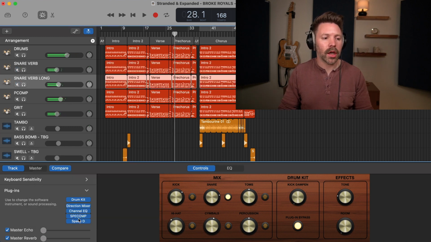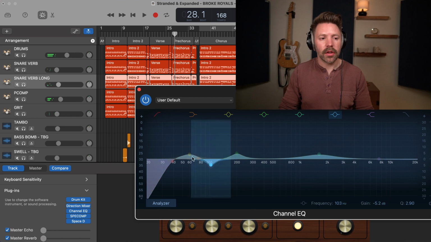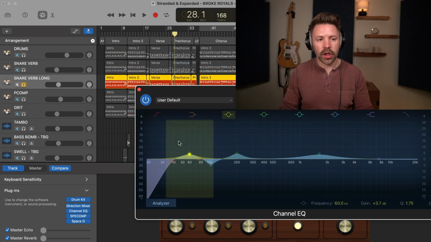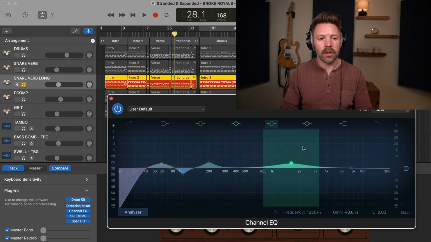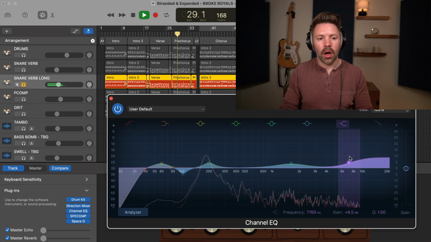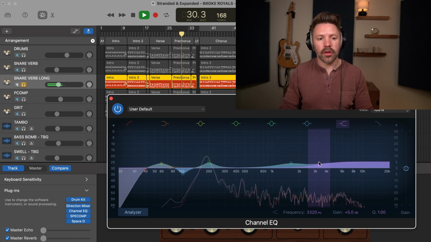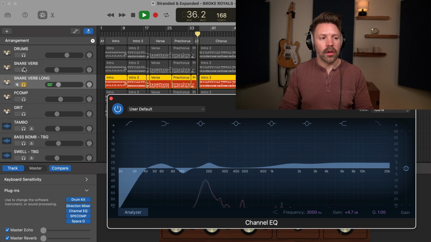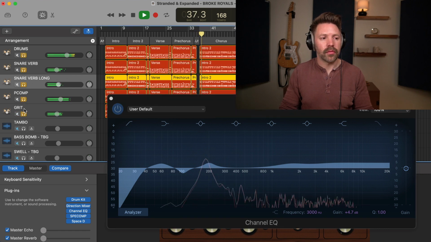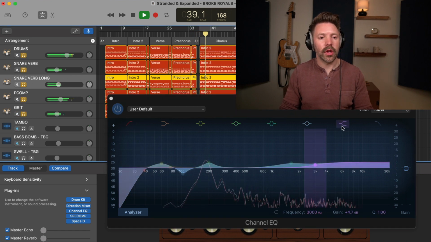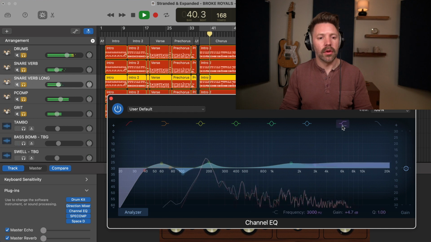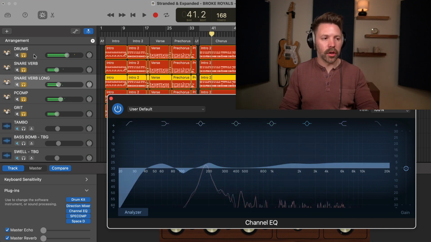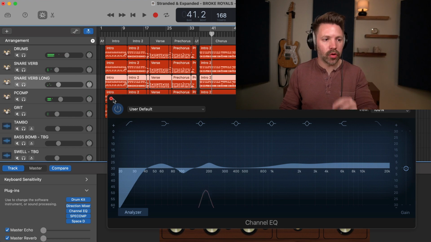Okay, we're gonna do one more thing, and because what's cool is that this is its own track, so if I want to change the tone of it, I can. So let's listen to this one in solo. I want to bring out more high end on this track. So this is the longer reverb. So I just went to my EQ on that and I'm adding more high end into it. Now let's listen to this. If I turn that off. Helps just a little bit. Okay. So now we have the drums dialed in.